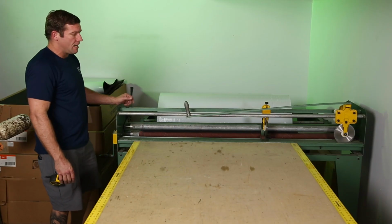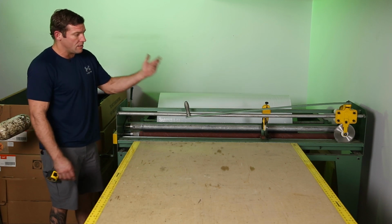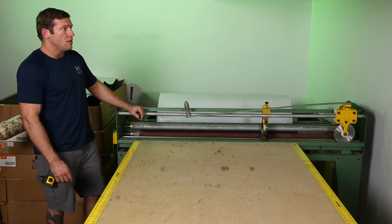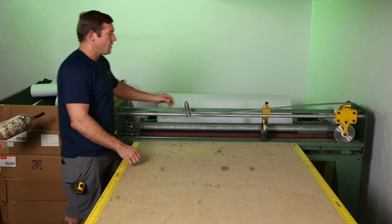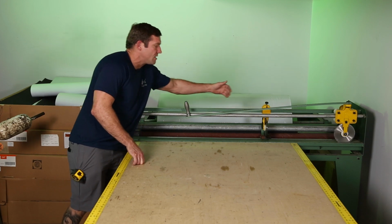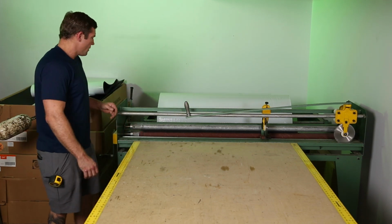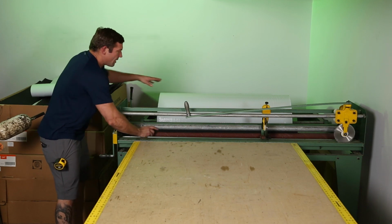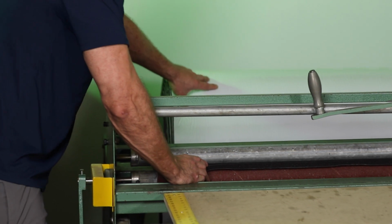So now that this is set up, all I have to do is simply unroll this and slide this bar here, and I'm cutting my insulation. It works out great. So I'm going to start by rolling this out to 58.5. This blade here has already been set to 38 inches, which is the diameter of the 12-inch pipe, plus a little bit more. So to do that, I've got my roll of Armaflex here. This is 1/2 inch self-adhering Armaflex.